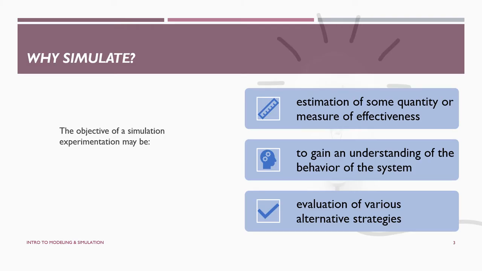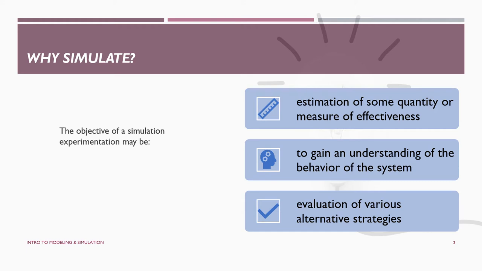Okay, so we say that simulation involves both model building and experimentation. What is this experimentation? We have a model, we're fooling around with it, we're using it in different ways, we're observing the outcome of the model. What kind of experimentation do we expect to do? What's the objective of the simulation? Remember, the word simulation itself means experimentation. When we experiment with a model, we simulate the model. We build particular types of models in order to do this simulation. But the more important part of this is the experimentation.